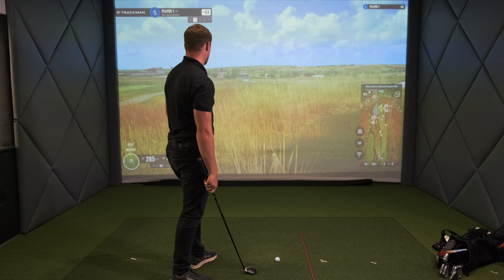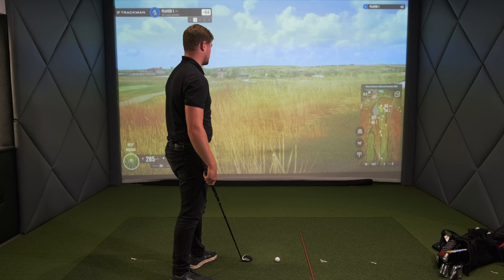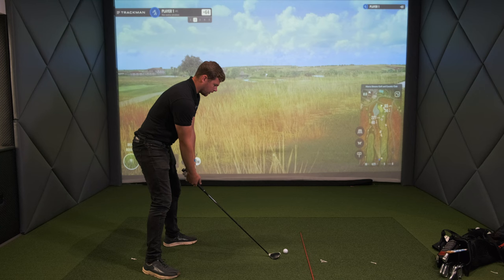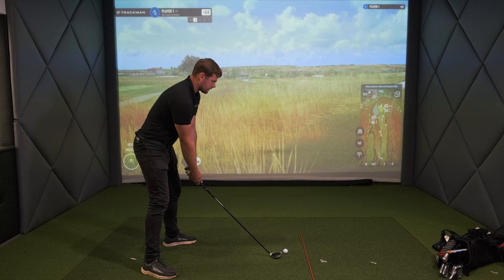You probably won't see any of the boys hitting 5-wood out of the thick stuff this week, but as we're indoors, we can do. Looks like the ball's a little bit above my feet, so I'm going to have to aim a little bit up the right. And that green is very well protected by water on the left, bunker right. I imagine you'll see a lot of shots hit into that bunker on the right-hand side as a bit of a safety shot. So let's try and aim for that.